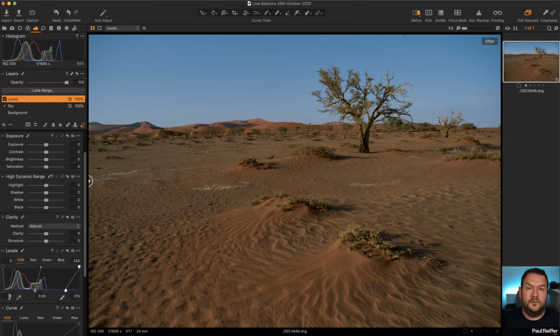The shadows have only moved 6 out of 255, so anything that was 6 is now 0. In the highlights, in the whites, this is 210 up to 255. It's a huge shift. In the contrast tool, it would have done them evenly from that midpoint, and that's why we don't tend to use the contrast tool unless you have a histogram which is smack bang in the middle, and that's what you were going to do with levels anyway.